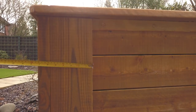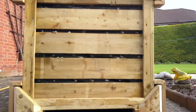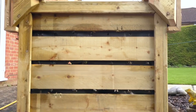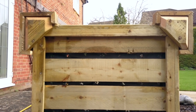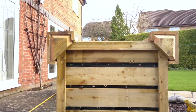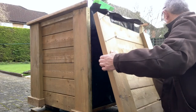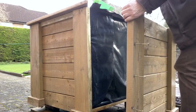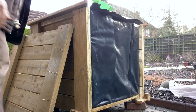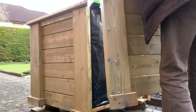If we tip it upside down we can see the base, which is left slatted. You can clearly see the drainage holes through the plastic at the bottom, and there are little feet so it's off the ground — there will be bricks underneath these feet. The front panel is made to come off, because when you're going to take the tree out it's going to weigh a ton, so the front needs to bolt on and off.